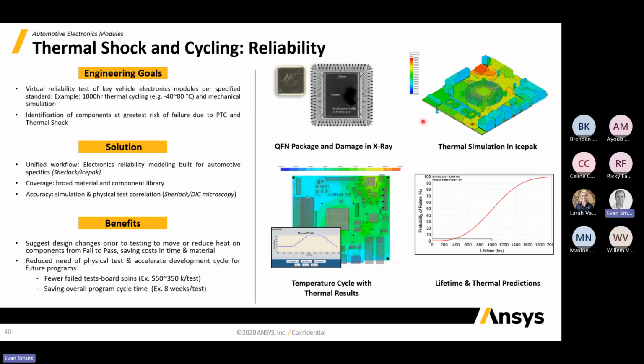All right, and then from a thermal side, we also have a few options available to us. Sherlock does also include a thermal model, so it can predict the component lifetime and failures due to thermal cycling over the life of the product. One can also generate a realistic heat map that we can use to get more accuracy for specific components. So maybe one component is located in a hotspot, and that component is more likely to fail than the same component in a colder area, for example. So that can all be done within Sherlock.